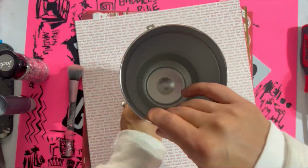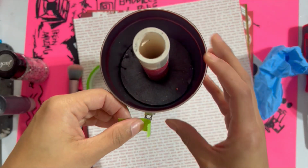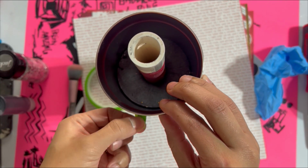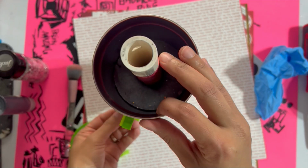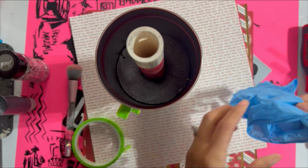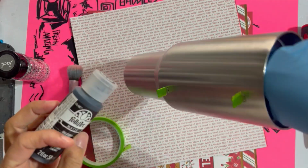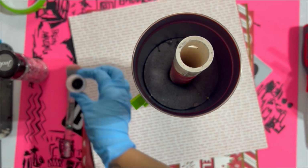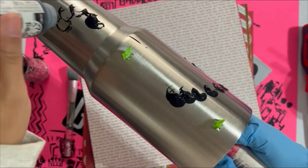Once we have scuffed up that shine, we will clean this with a bit of rubbing alcohol and a paper towel. And like I always say, you can alternatively go inside and use regular dish soap and water. Now, just so that I don't end up painting over the prongs here that help attach our handle, I'm going to tape those off with my painter's tape. I'm going to be doing this throughout the process to ensure that those stay free and clear of epoxy and any paint or glitter that we're going to be applying to the cup.